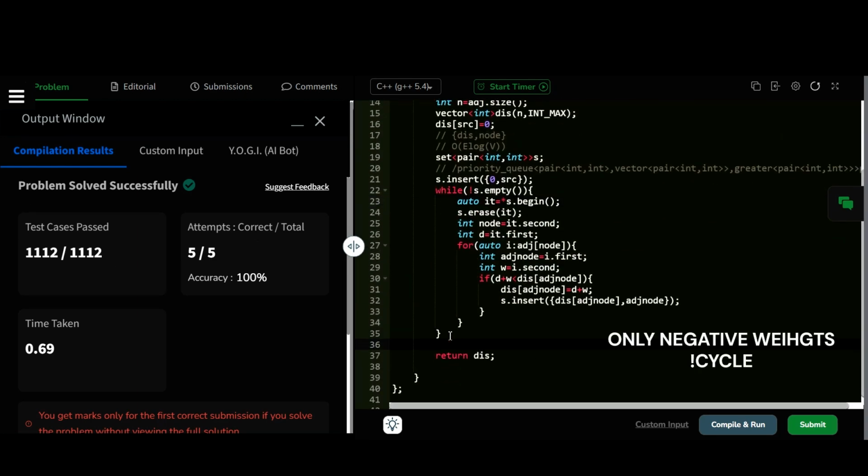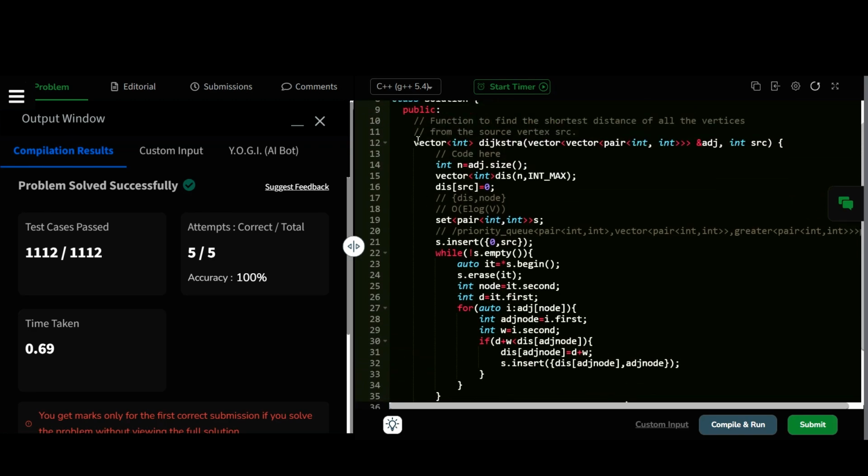Now one more thing to discuss is why we cannot use the Dijkstra algorithm with a negative weight cycle. Okay. So you can see that we are updating the distance if we get a minimum, right? Now, if there is a negative weight cycle, if we add negatives, it becomes more negative, which is lesser. By adding a negative, we get a lesser value, but by adding, we should get a greater one, so we can compare it with the current one, right? If we keep adding negatives, we always get a new minimum, so it turns into an infinite loop. Okay, so that's why we cannot use Dijkstra with a negative weight cycle.